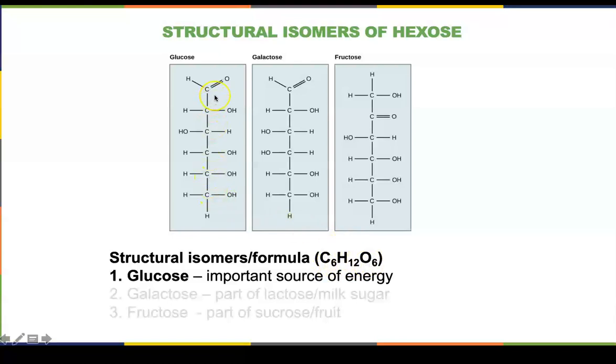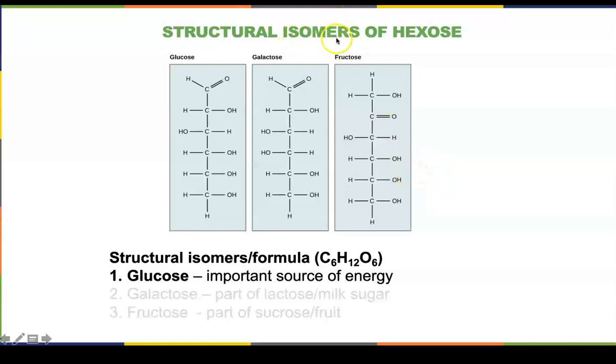But you can see in this diagram that the location of the carbonyl group, for example, is different between the first 2 and the second. And between the glucose and galactose, the first 2 diagrams shown here, you can see some other differences in the arrangement of hydrogens and hydroxyl groups. So since all 3 of these have the same formula, C6H12O6, but they have different arrangements of where the atoms are in the molecules, these are called isomers.